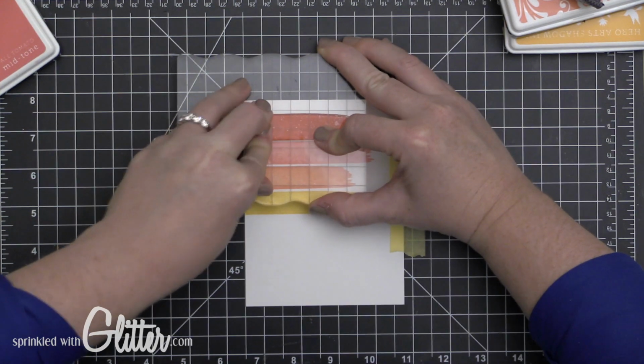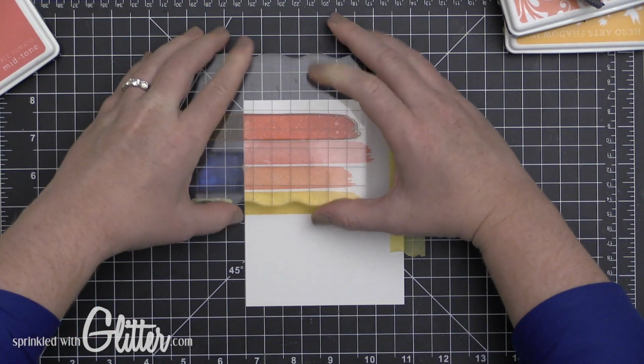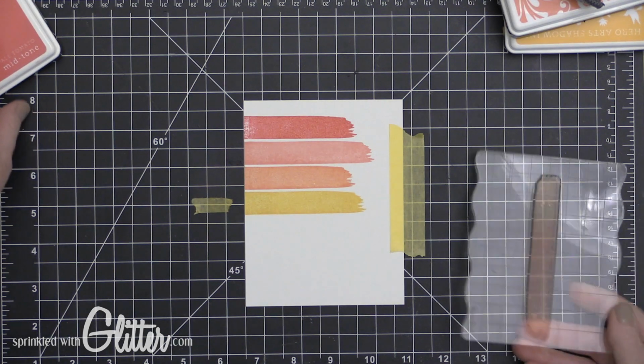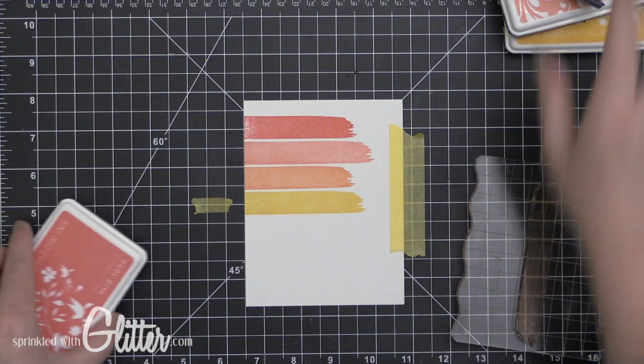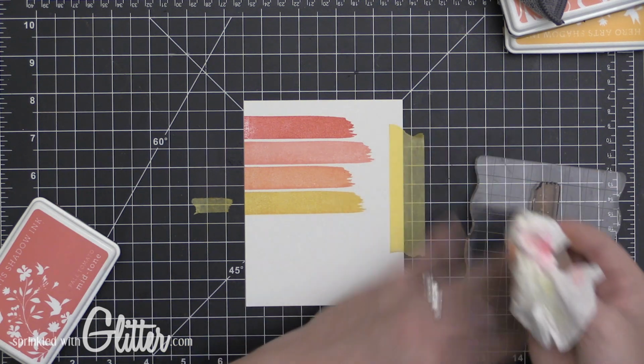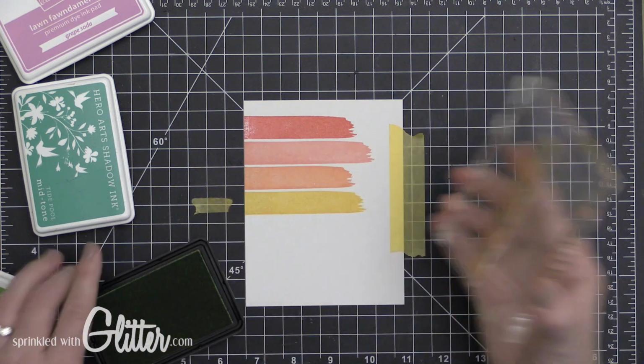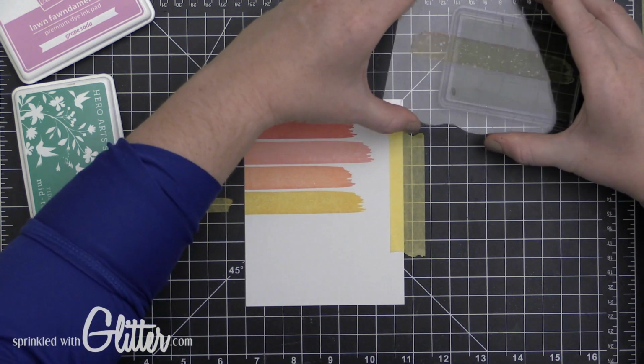effect. So my final color here at the top of my rainbow is going to be the Hero Arts Pale Tomato. And I'm going to continue to stamp these paint swooshes, strokes down the front of my card. For my green, I used the Hero Arts Lime Green, and then I used Hero Arts Tide Pool for my blue.